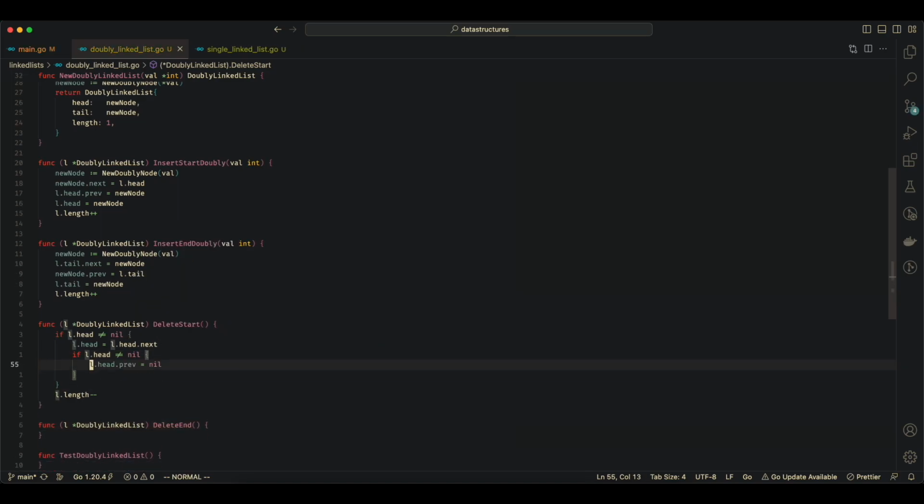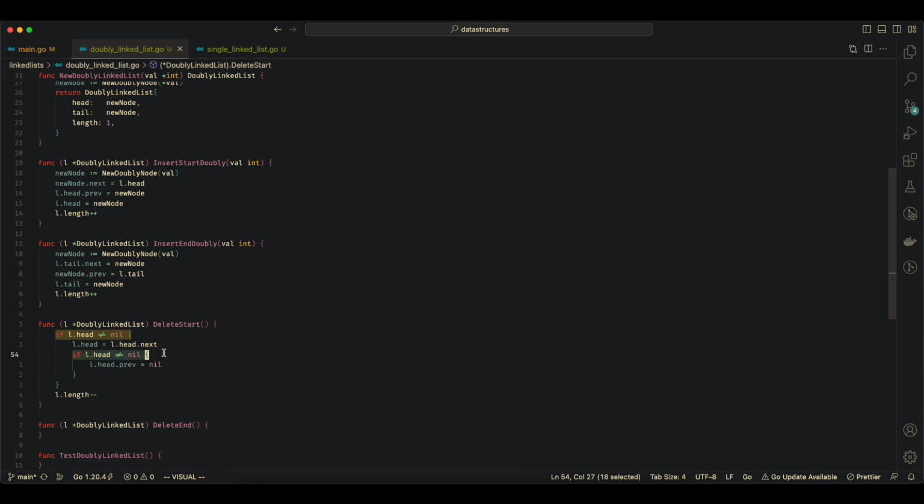because let's say the head is the only item in our linked list, then we have a problem. Then we don't have anything to delete. So we check that first, and if there is a head, then we enter this part of the code, where we set the head to head.next.